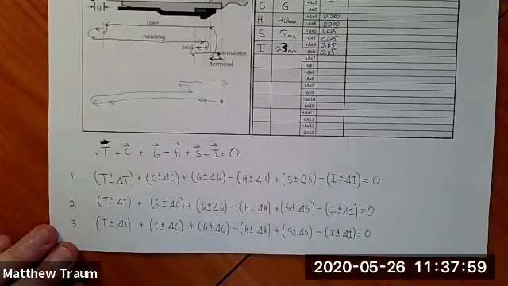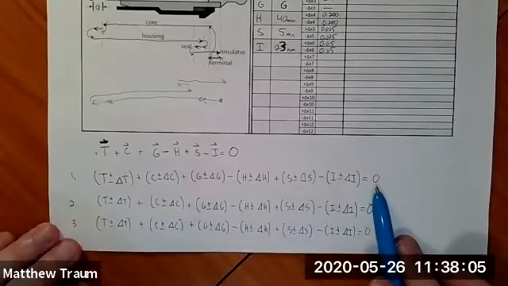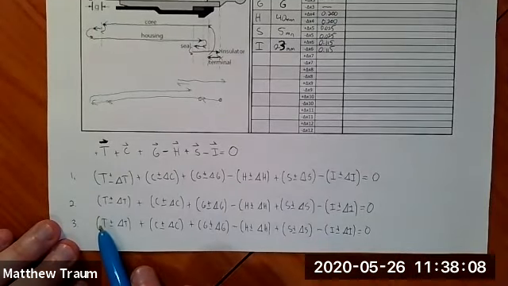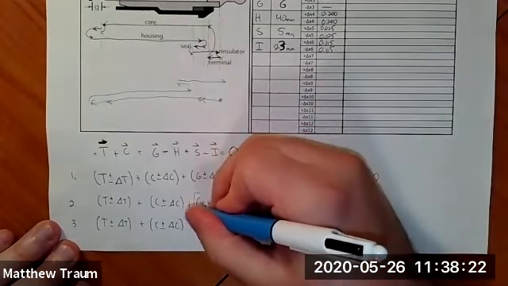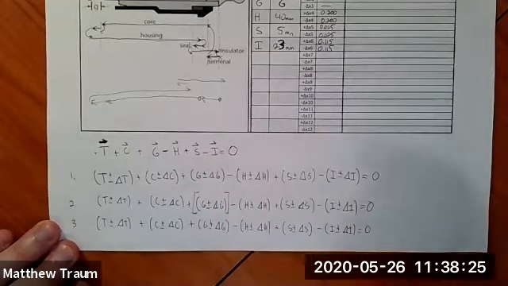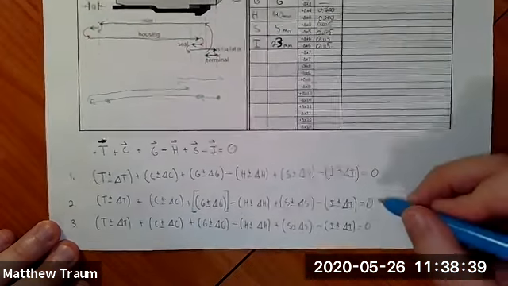Okay, so for 1, I'm just going to leave it the way that it is, because that's just going to remind me that I wrote that line. Number 2, I'm going to try to solve this for G min. And so what I'm going to do, and I've written this in pen, so I can't quite change it, is focus on G here for a second. So here's G, and G min, remember that my G can be as small as 0.5 and as big as 1.5. So I'm actually going to pull this out and stick it over here.